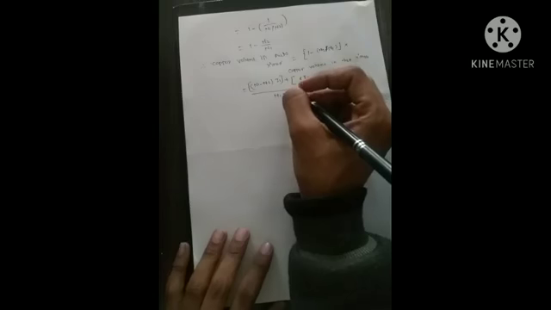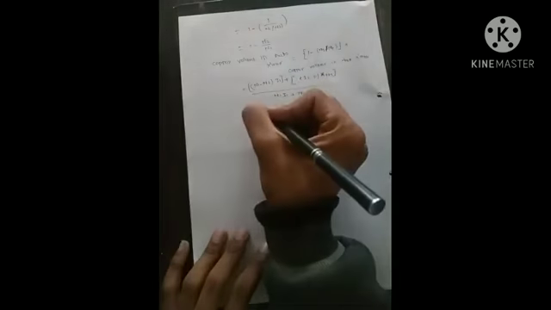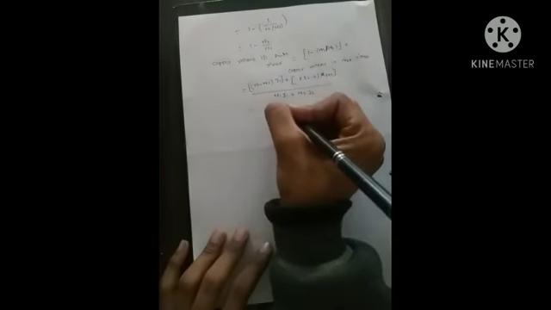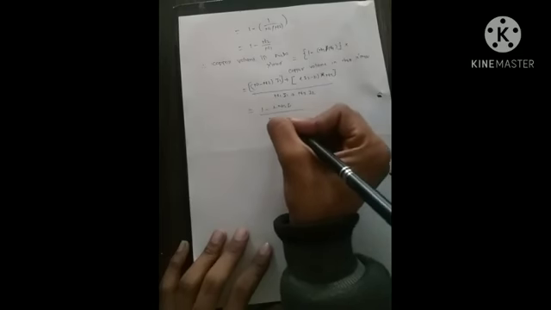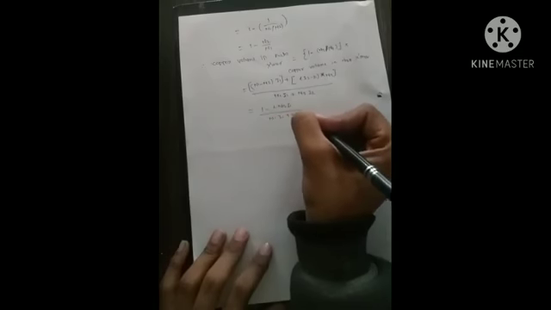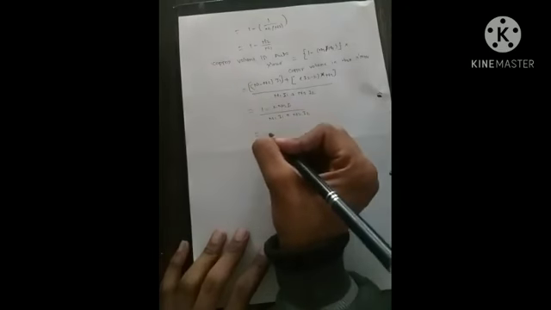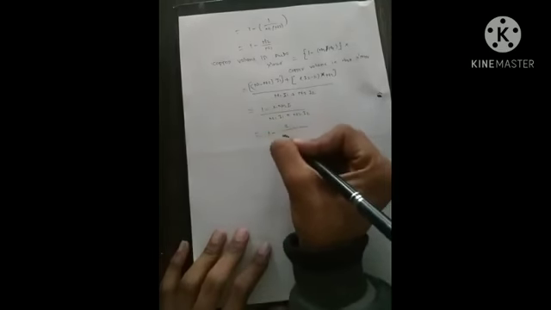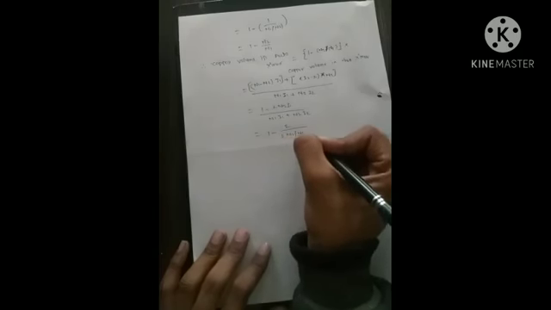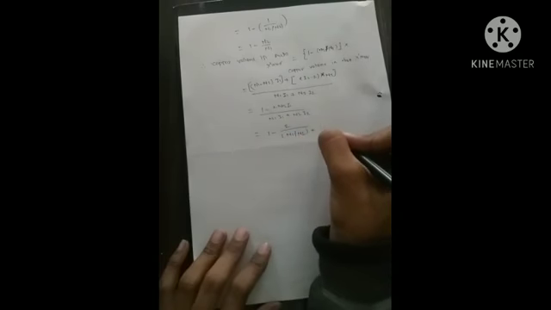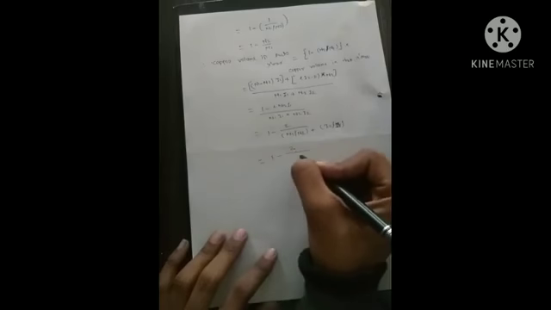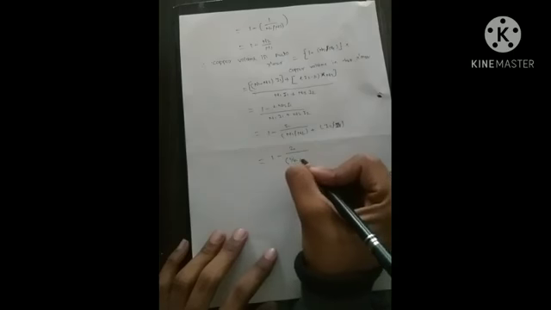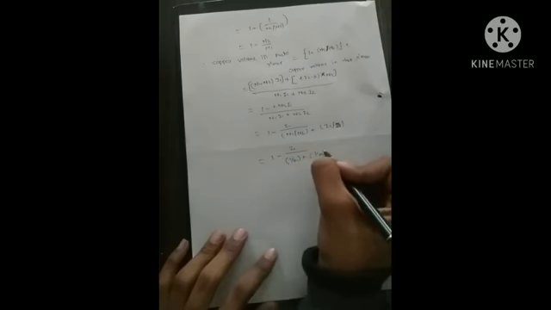By dividing the numerator and denominator by N2 I1, we will get 1 minus 2 N2 I1 upon N1 I1 plus N2 I2. Therefore, by simplifying, 1 minus 2 upon (N1 upon N2 plus I2 upon I1). Therefore, equals 1 minus, by using the transformation ratio, 1 upon (K plus 1 upon K).